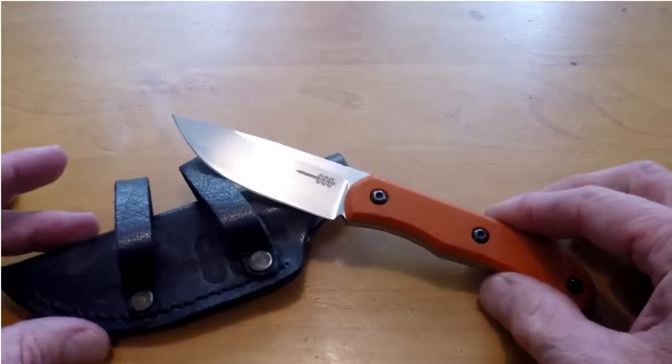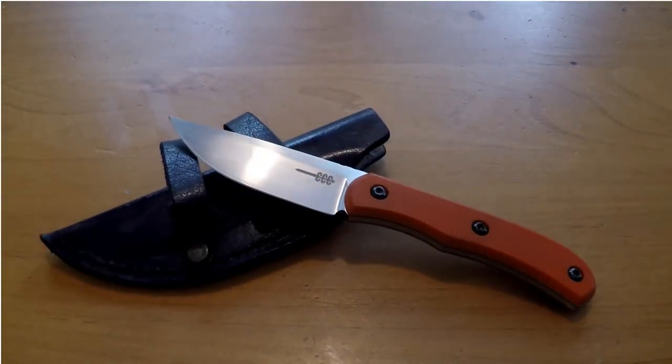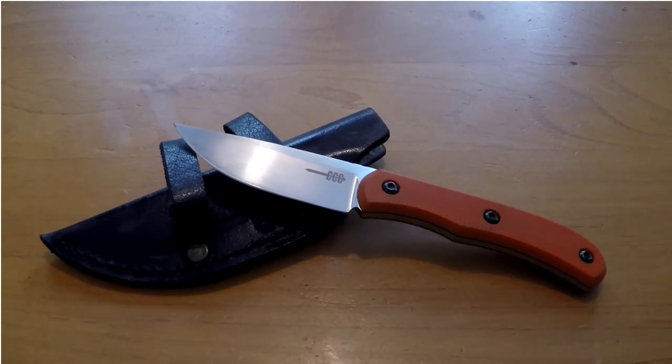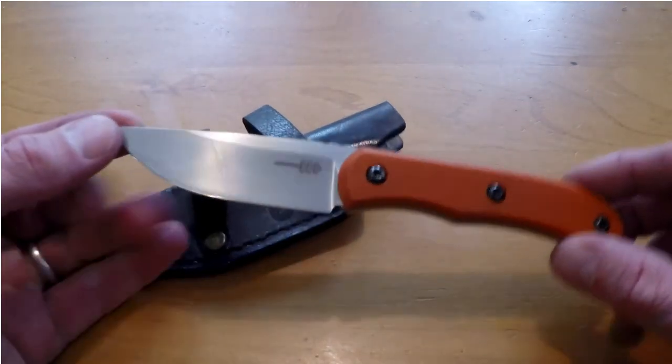One of the main reasons I wanted to get one of his knives to own forever is because I've gotten to know Clyde and the other guys on his team over a period of time — we're all in a chat group together and talk every day. Clyde and his whole group are just good people. They're out of South Africa and they do amazing work together. Part of my philosophy of who I'm going to buy knives from — when it comes to handmade knives, I like to make sure the person I'm buying from is actually a good person. Clyde and his team all fit the bill.